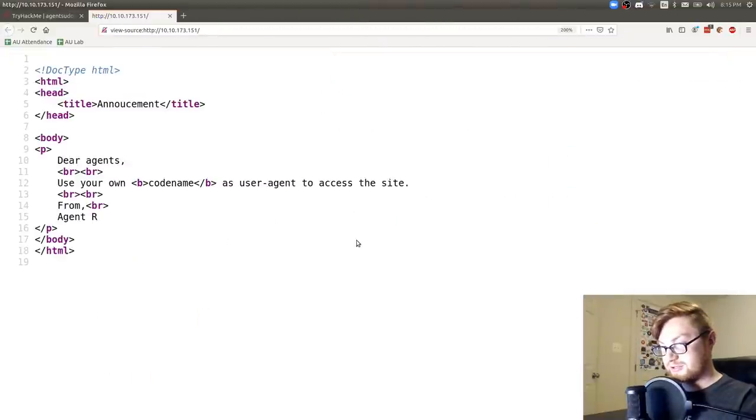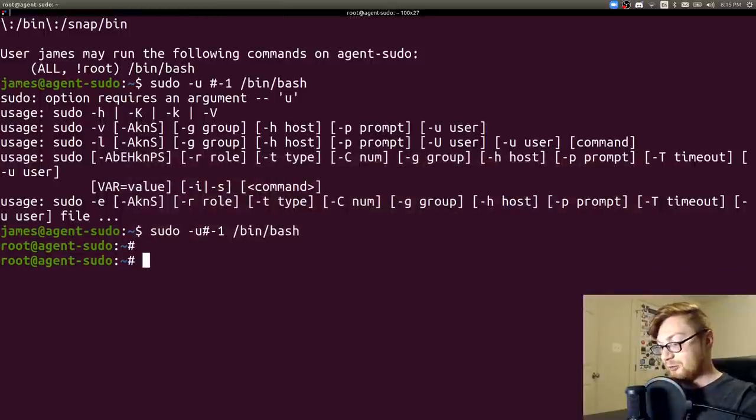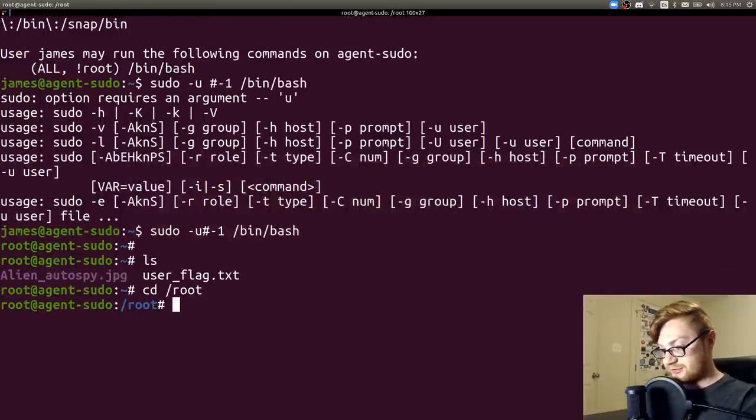Get these stupid alien pictures out of my face. Now that we're root, we own the box, right? So let's go into root. Let's cat root.txt.